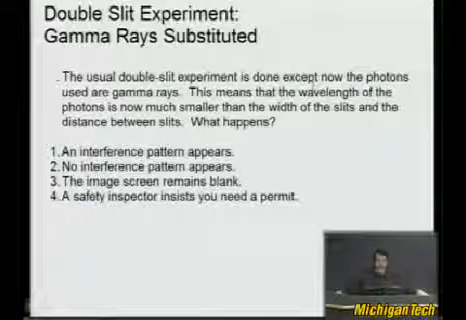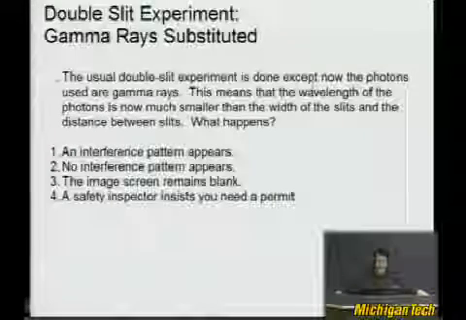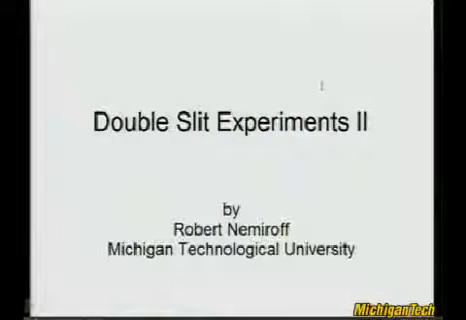Let's now take the same double slit experiment, and this time we're going to substitute in gamma rays. This is the double slit experiment lecture on Physics X, Extraordinary Concepts in Physics. This time we're going to do a lot of even stranger double slit experiments. If you were able to guess the results of all the experiments in double slit 1, you might not be able to get them all this time.